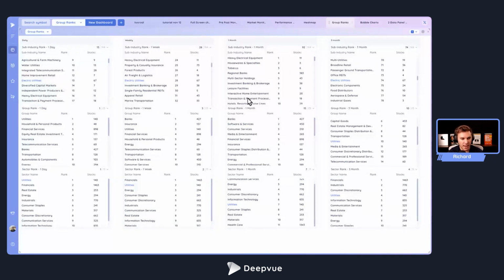And basically, this is a data panel. I'll be making a tutorial specifically creating this and adding it as a preset as well next week. So if you don't want to recreate this for yourself, I'll go ahead and show you exactly how to do that. But if you're ambitious and like to be really creative, go ahead and create a data panel, and you could set this up right away. But this is another cool way to objectively measure what are leading groups and leading themes that you want to dive in deeper and find stocks that are showing RS within.